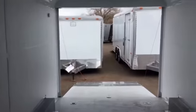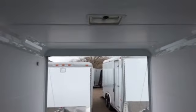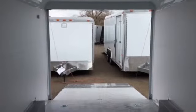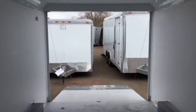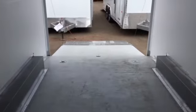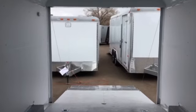Payload capacity for this trailer is 4,500 pounds, but again it's set up — you guys can stick a smaller race car in here, you can do a four-person razor side-by-side, or just fill it full of what you need. We'd love to earn your business. If you're in the market for a trailer, give us a call at 303-688-8485, or you can check out our selection on the web at coloradotrailersinc.com.